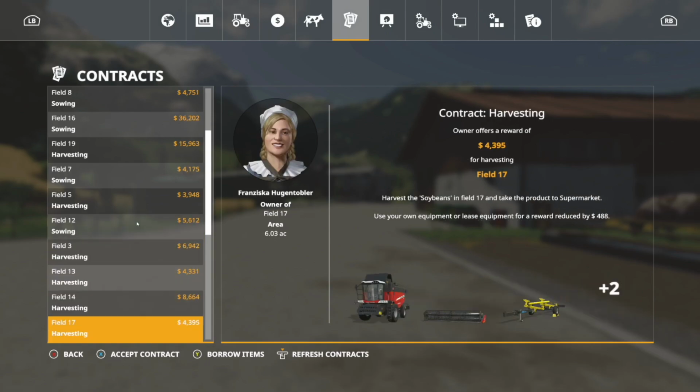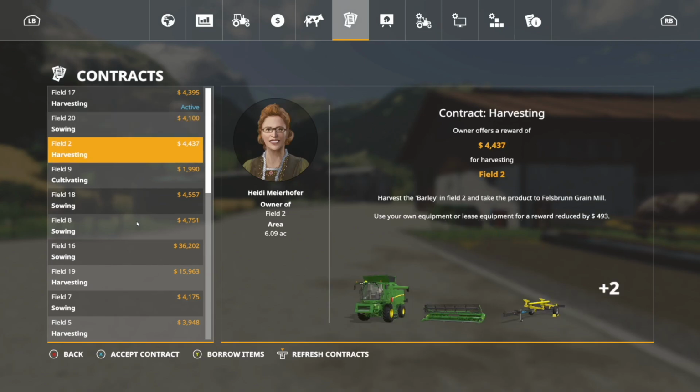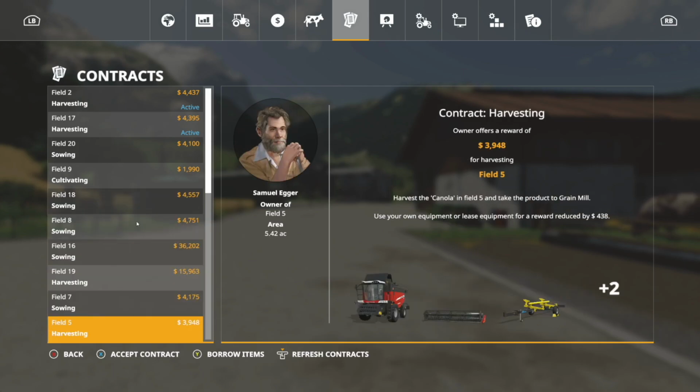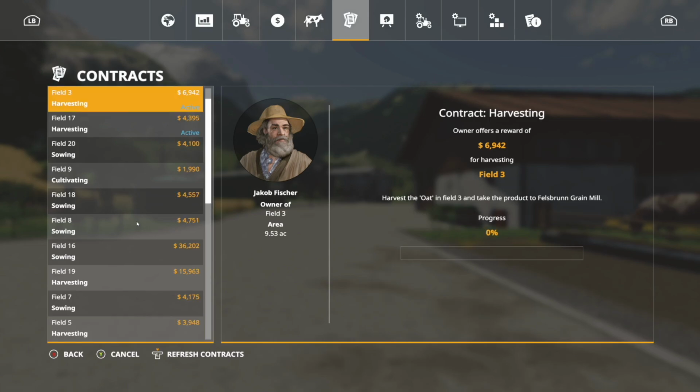This stinks, doesn't it? It sure does. Field 17. All right, accept the contract. We had a few other ones, so I'm going to try and go through and find the ones that we had. Let's see. There's one. That was definitely not one that I took. Let's see. Harvesting oats. I believe that was one.